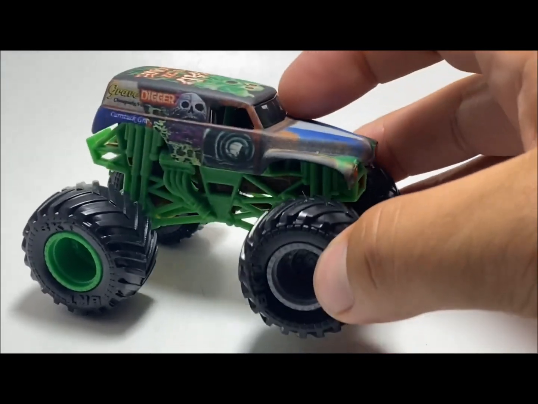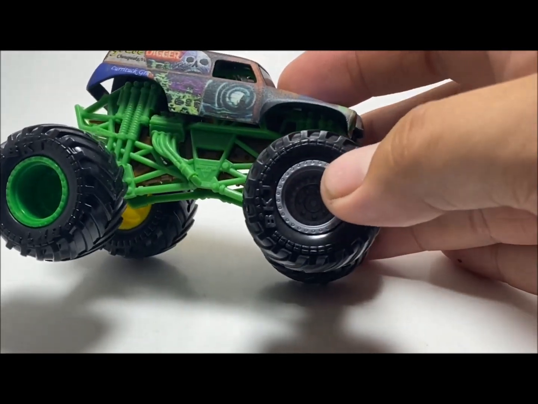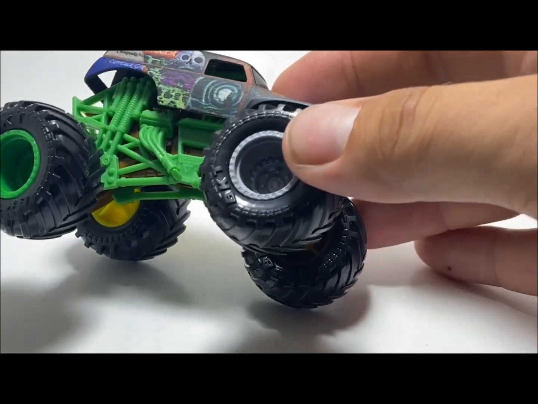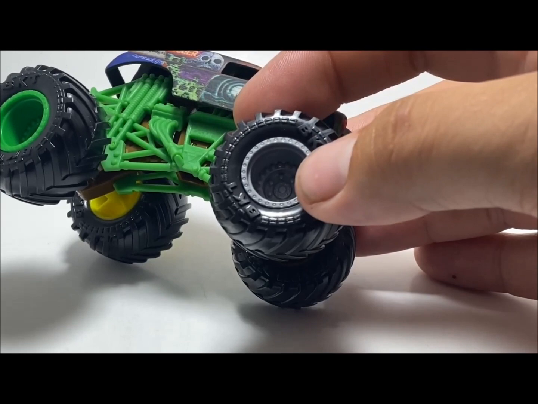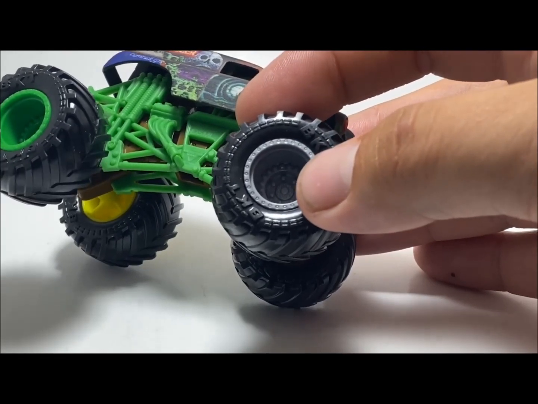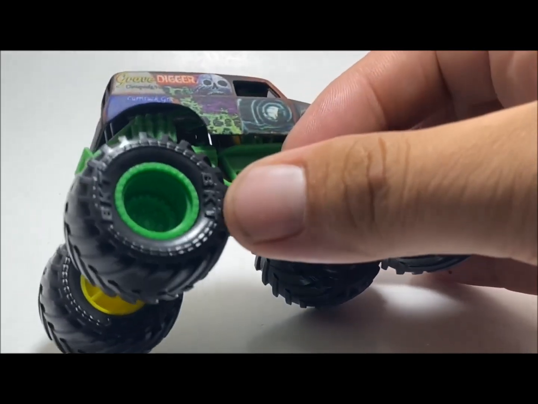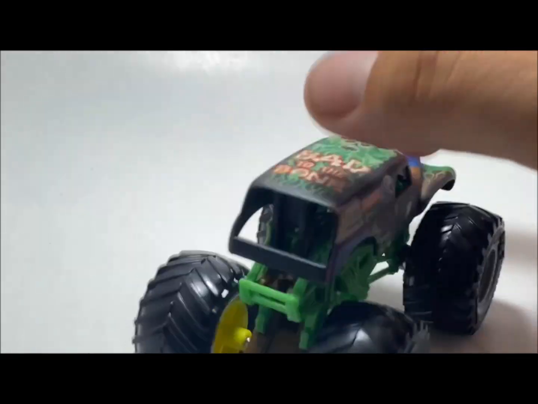Before we talk about the paint job and everything, this truck actually does have different rims on every tire. So we got a gray rim, which I guess would be off of Gravedigger, the real truck, along with the green rim right here on the back.